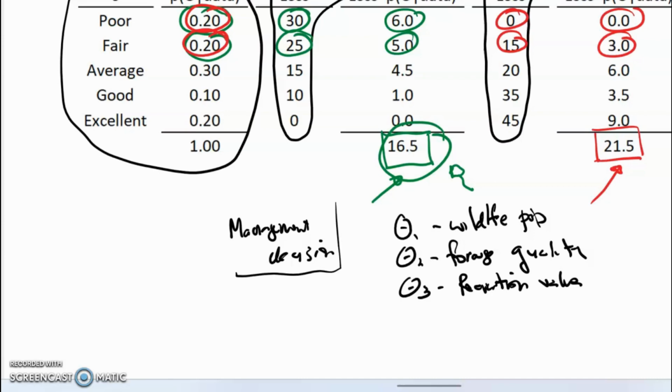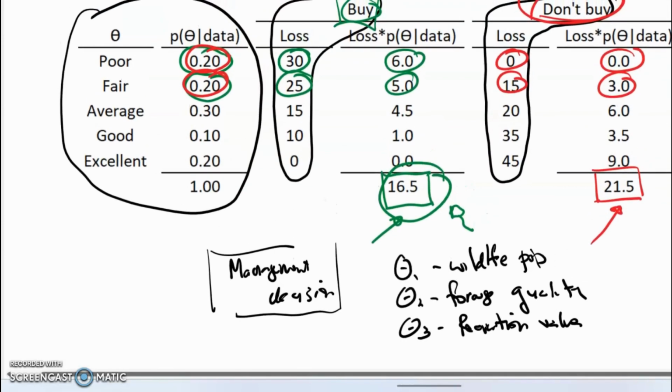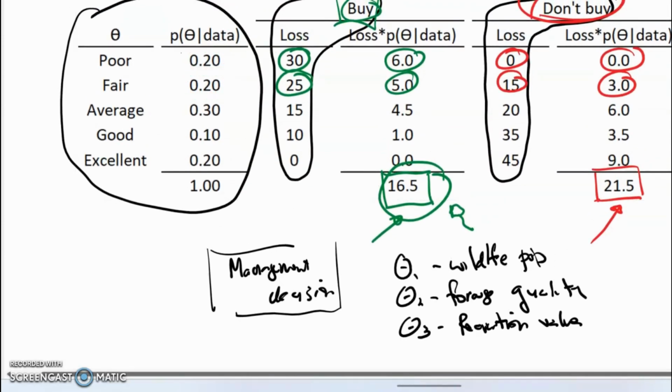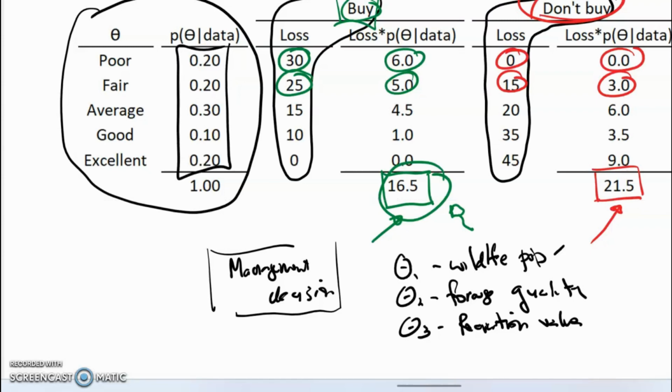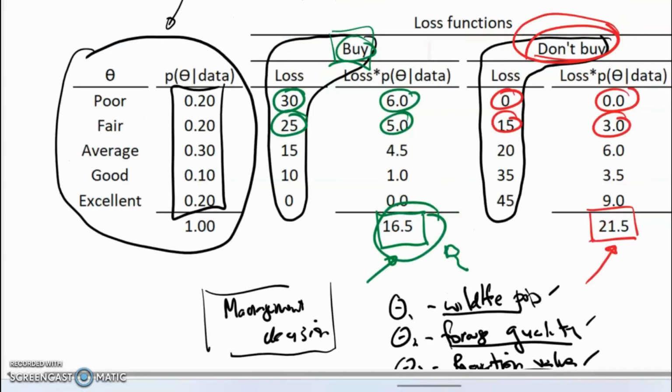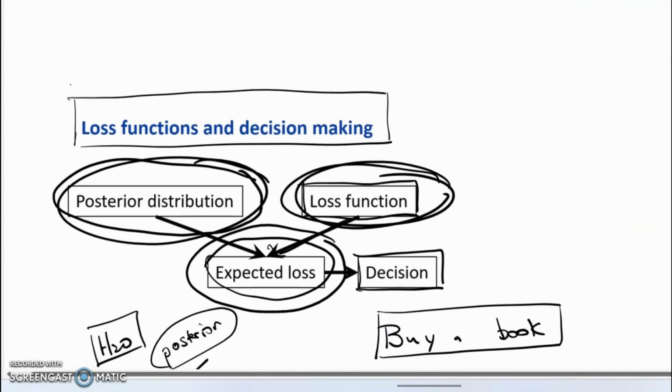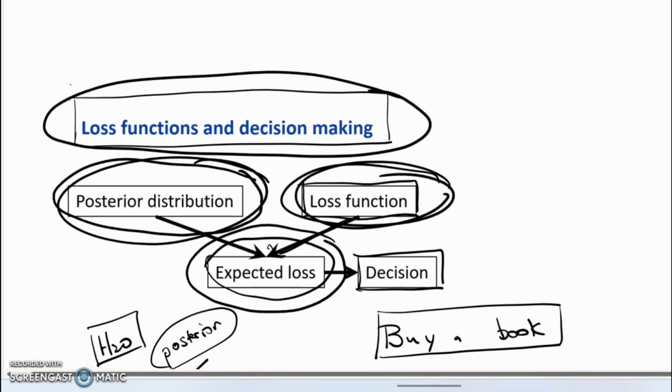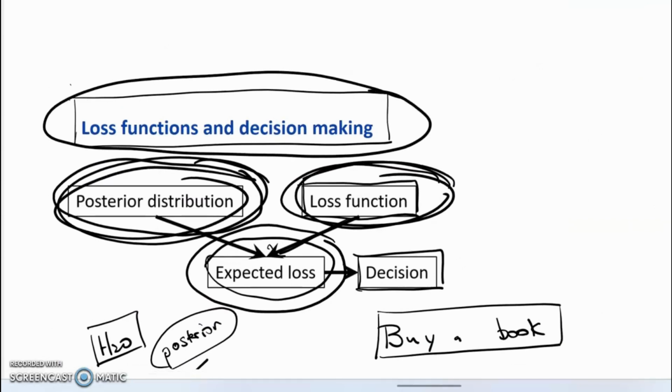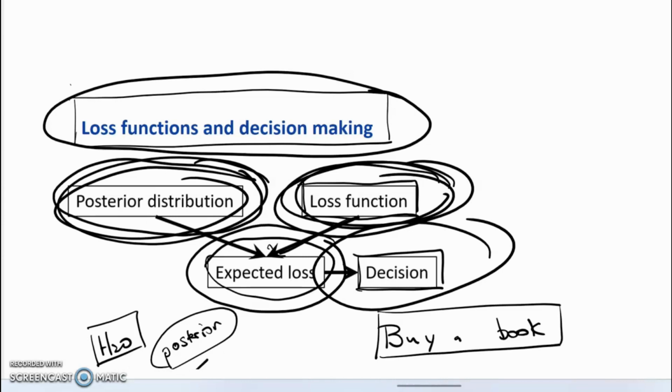So if we have our management decision, we could calculate the posterior distribution of all these parameters. And for each one of these parameters, we could think of, okay, what's the best thing that could happen? And then what would be the cost that would occur if we had less than the best thing happening? We could combine that all together, and that would give us some guide for our management. So the whole idea is another application of Bayesian modeling, Bayesian thinking, is in combining posterior distributions with loss functions to guide our decision making.